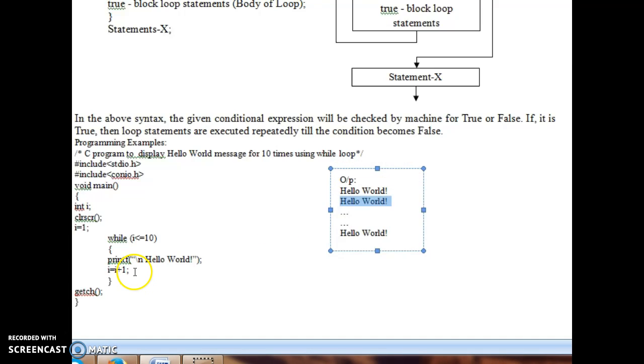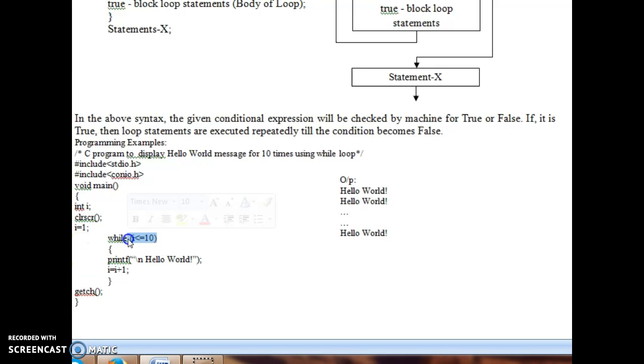This body of the loop repeats till the value of i is equal to 10. Now check the condition i less than or equal to 10. The value of i is 10, 10 is less than or equal to 10, the condition is again true. One more time the printf is executed, so 10 times hello world is printed. And now i is equal to i plus 1. What is the value of i now? It is 11. So check the condition now.